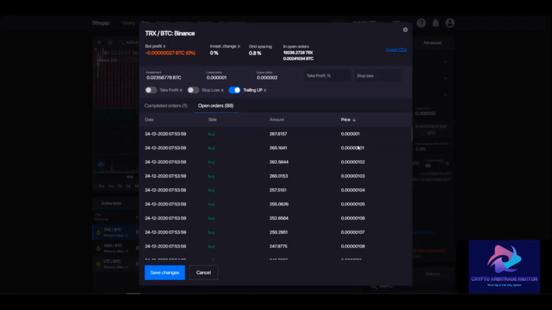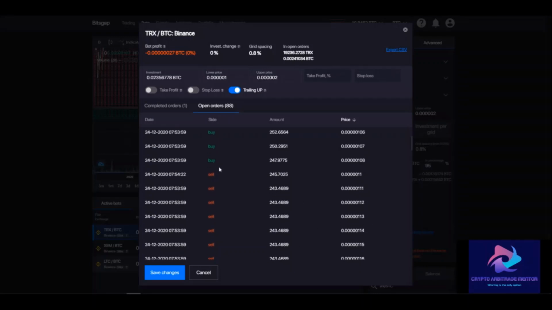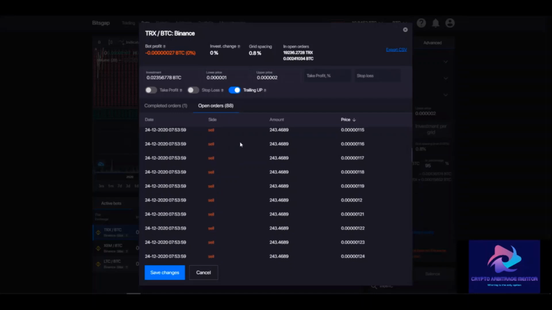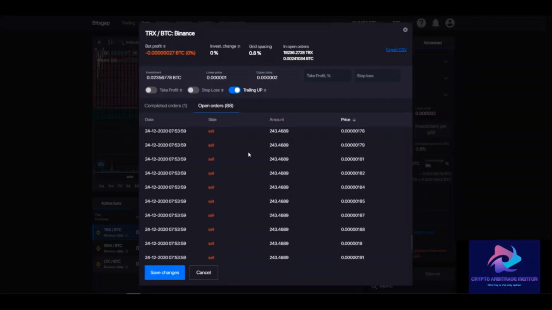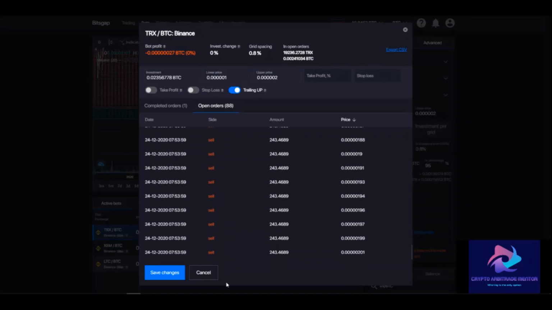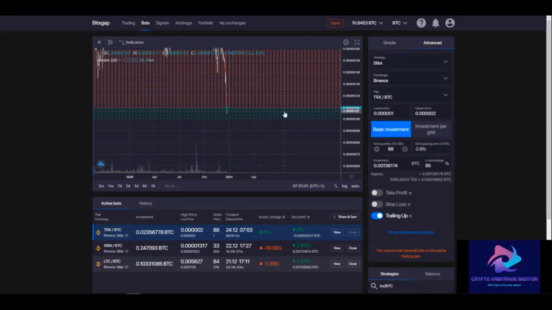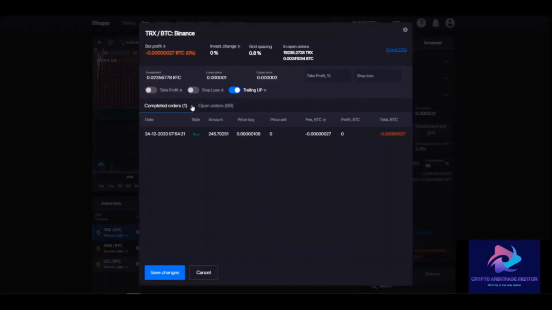Selling. Look, these are the Binance buys at the bright prices. I say 10, 1 2 3 4 5 6 7 8 9. The bot started and bought at, I think, 109. So these are all selling orders, because we bought a lot of TRX at 109 satoshis, and all these are sell orders. They were put automatically, and we only have to wait here. We can see here one completed order at this price.